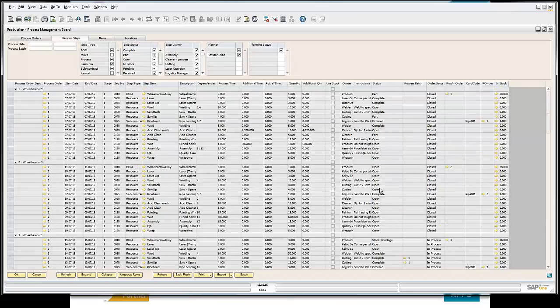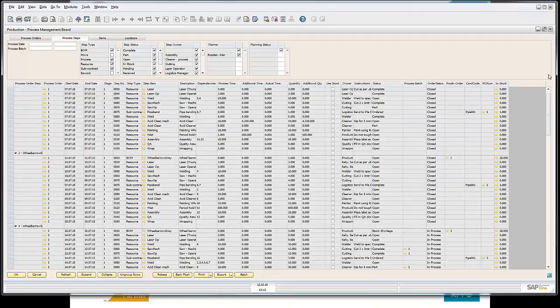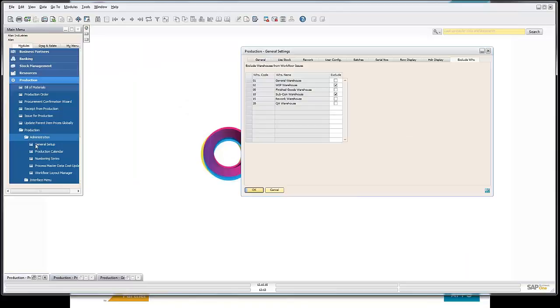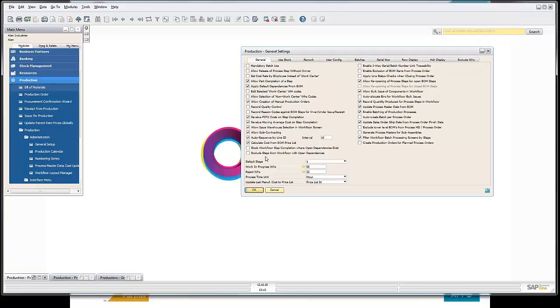Okay, so that's effectively the B1 production app, which works alongside SAP Business One. Really, the core element of this is the live information that's coming back. The versatility is very, very useful, to be able to change what you decide to see, what you decide to use it for.